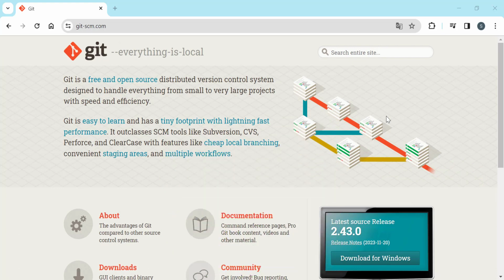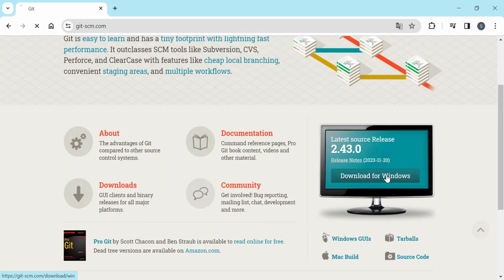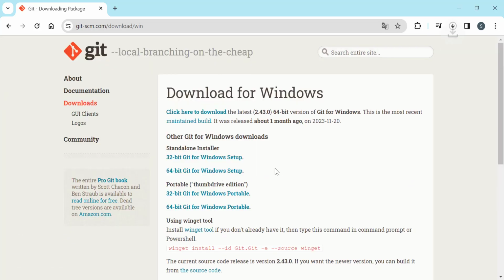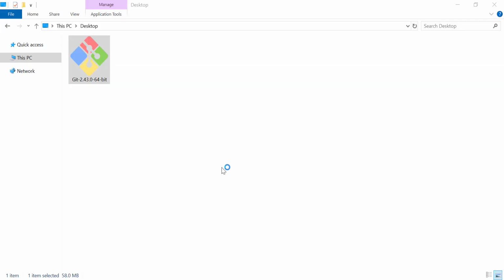Visit the Git website and download the latest version for Windows. Once downloaded, run the installer.